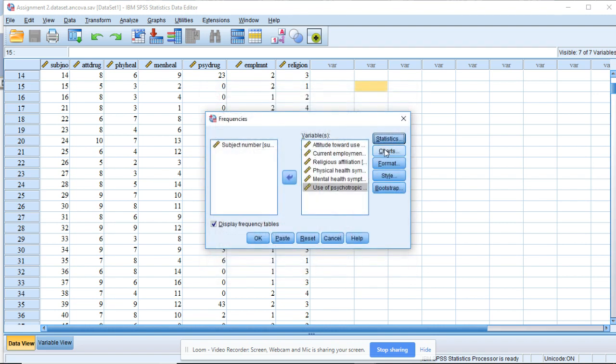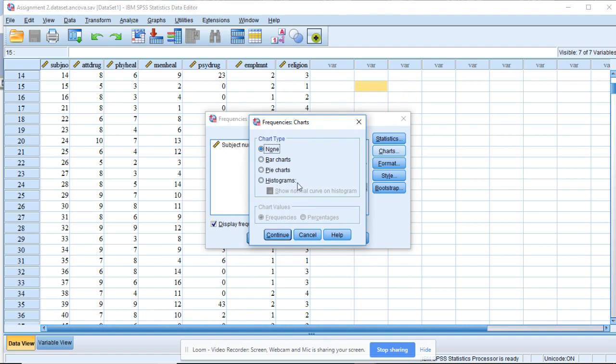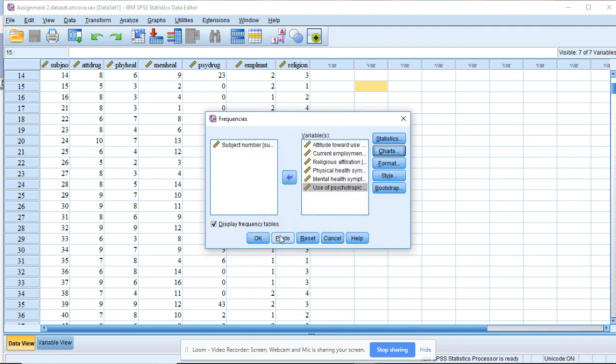We don't need histograms because we are not looking for normal distribution of the data. What we're going to talk about when we get to normality is sampling normality. So you don't need any of the histograms that you might normally want in other kinds of tests.